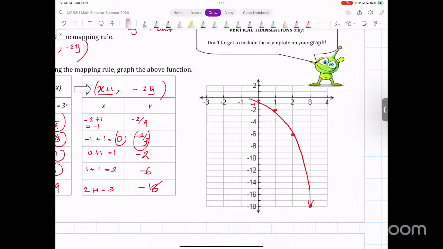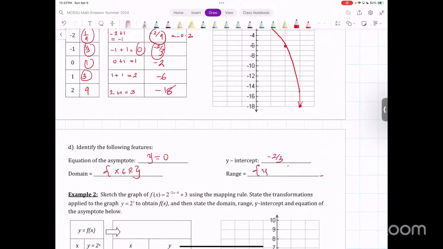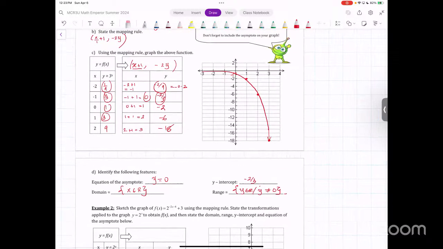So let's erase it. What my mistake is, that point was not right. I said negative 0.2, so negative 0.2 is just going to be somewhere here. So my graph should be like that. Make sense? Okay. So range, y belongs to the reals, but we can obviously say y is not equal to 0 because it's not crossing my x-axis, isn't it?